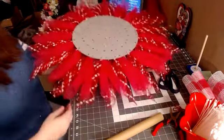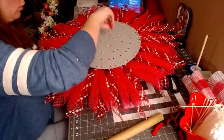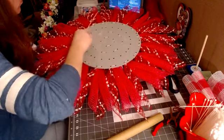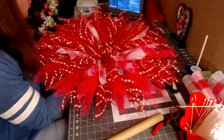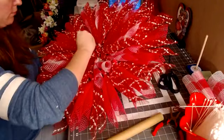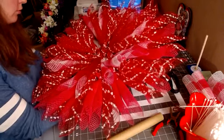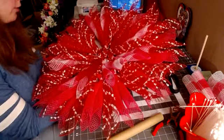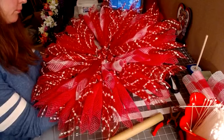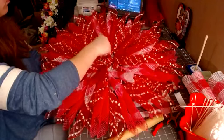Yeah. The length I cut it, this one I did it in variations, which is not normal. But trying to make it work. Mine don't either. Most of the time, Karen, my mesh is cut at 10 inches. Unless I'm doing a raised wreath form, then I'll cut them at like 18 to 22, somewhere in there. Did that help?